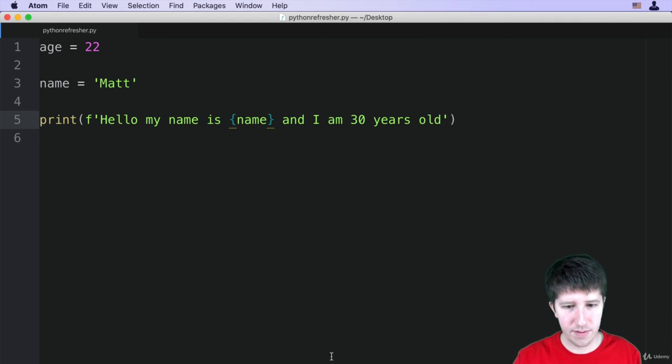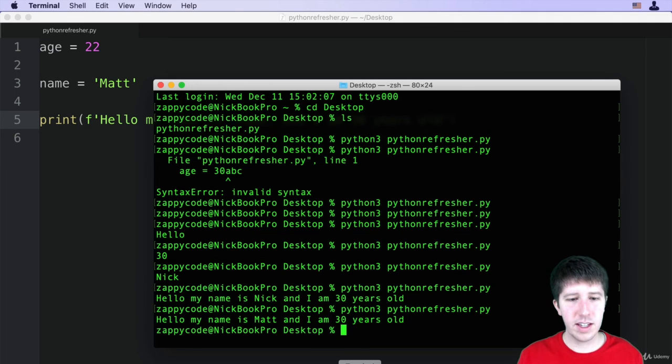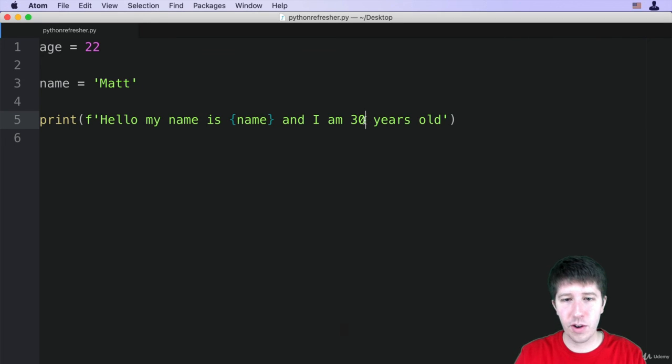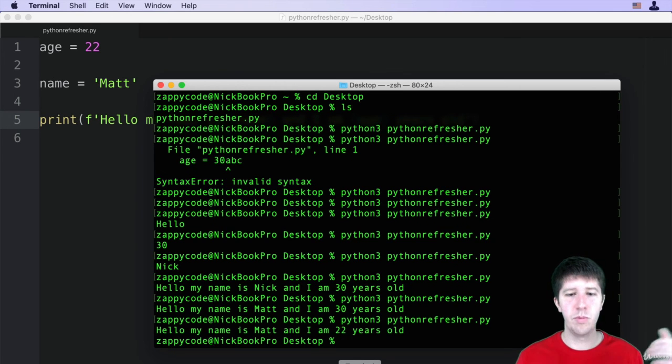If I save this and then run this, you can see it says, hello, my name is Matt. It took what was inside of this variable and then printed it out. Let's do the same thing for age here. I'm going to replace this with age, save this and run this. Boom. Now it's showing that. So the fancy term for this is string interpolation. I just like calling it putting variables inside of a string, but you can figure out what you want to call that.